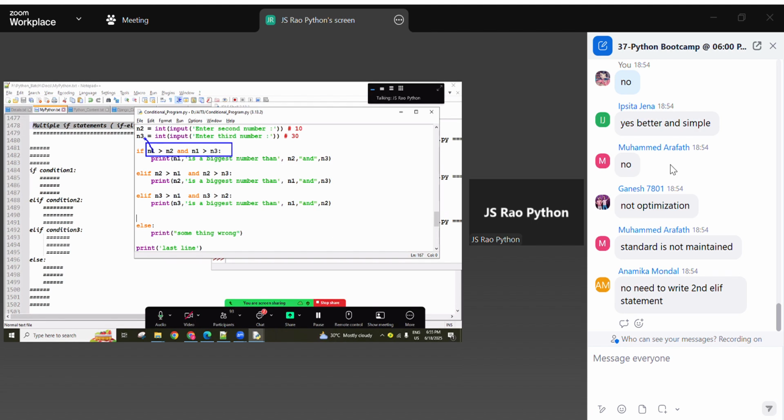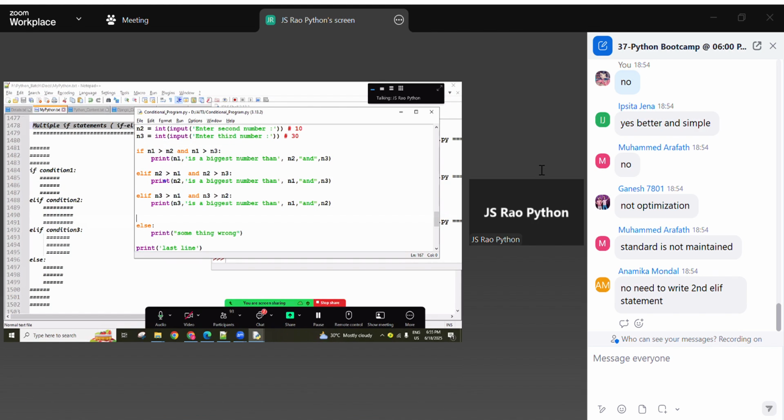Check it here. In this condition, we are finding whether N1 is a big number or not. If condition 1 and condition 2 both return true, then the entire expression returns true using the logical operator. Then we understand N1 is the biggest number, so there is no need of checking these other things. It directly comes to the last line and executes.